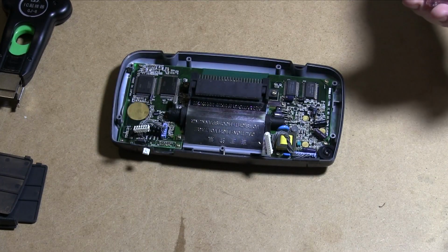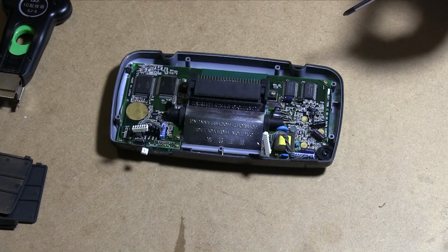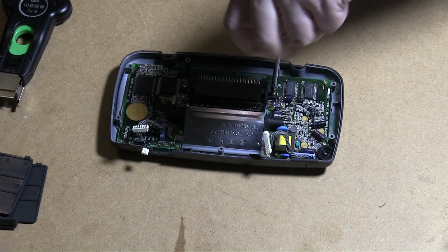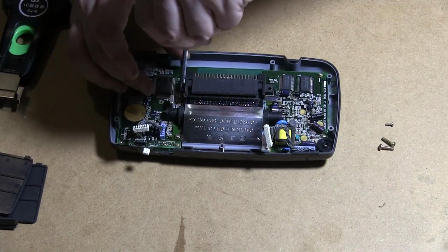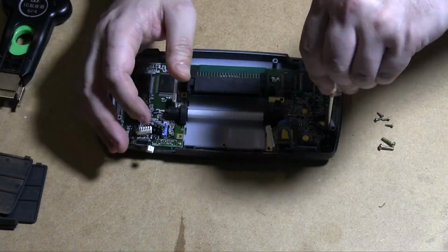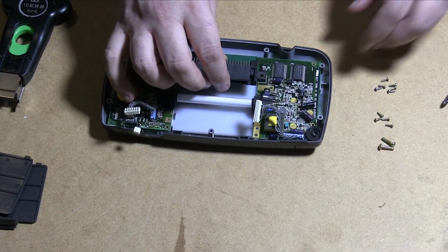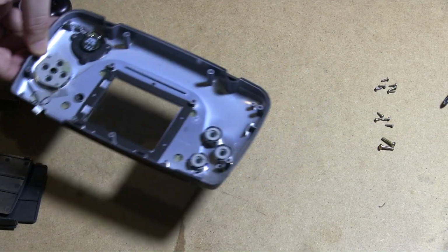Now, there's no point looking at the instructions for this. We literally have to dismantle it, right? Well, no, we're going to have to remove the backlight because there's no point in that being there. Did I not convert this to LED lights? The transformer's still there, so I can't suggest that I didn't. Anyway, I guess I wouldn't have bothered because the screen wasn't working. Free, that is free. There we go. So we can put that to one side as well.